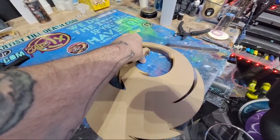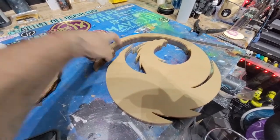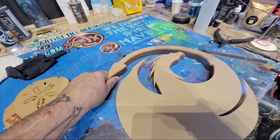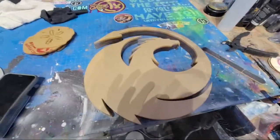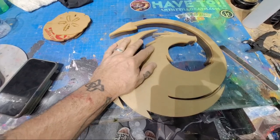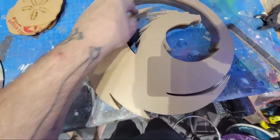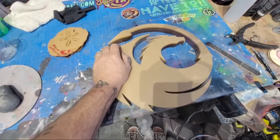Thank you Christy — all of these new shapes are on the website except for the dragon coasters because we have to figure it out. What I'll do is I can just trace one up tonight, make it a vector, and then take it to — we joined a new place. Hi from London! What's up Jessica, how are you? You don't get a lot of people from London — welcome! And then I can just take it tomorrow and cut it and see if it's a little easier, hopefully it just falls out of the shape. There's just so many lines and curves and sharp edges that it just wants to stay in there. I'll see what I can do with something tonight and then get back to y'all.